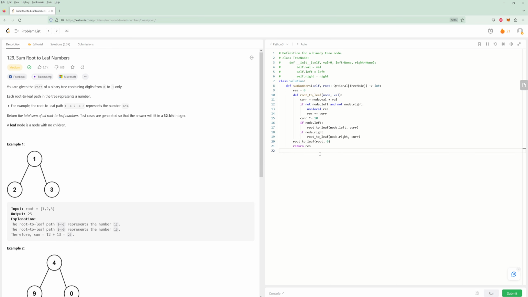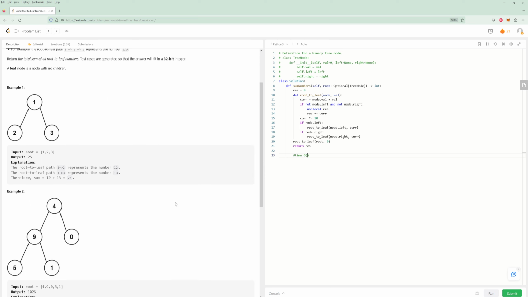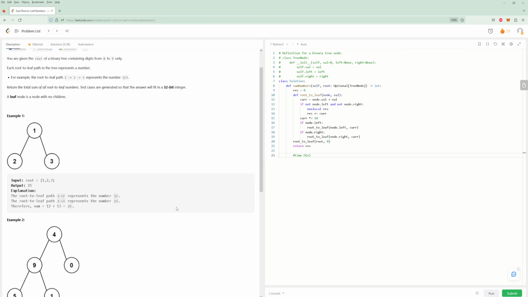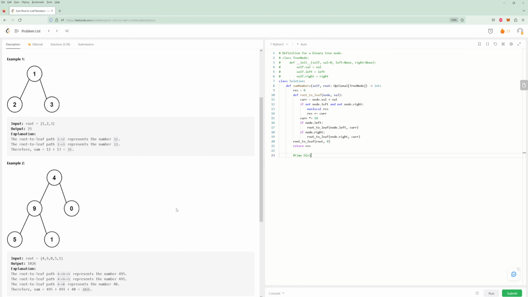And so let's think about the time and space here. So when we are traversing, we are going to traverse down into every single node. So that's going to be a big O of n, and we're only traversing once. What kind of traversal would this actually be? So we're going root, left, right, technically. I think we are checking the root value first, so it's going to be a pre-order traversal technically. But whatever, it doesn't really matter too much. Either way, we're going into every single node. So that's going to be big O of n, where n is the number of nodes.